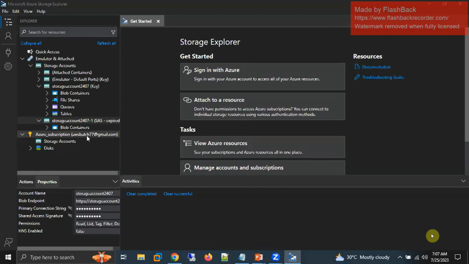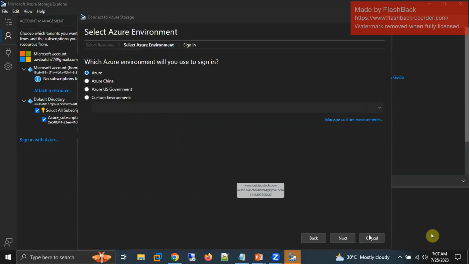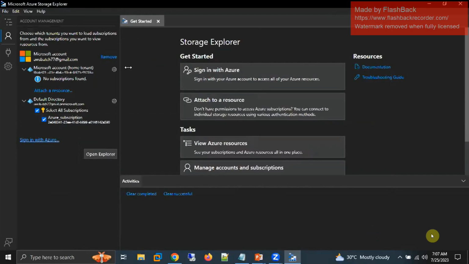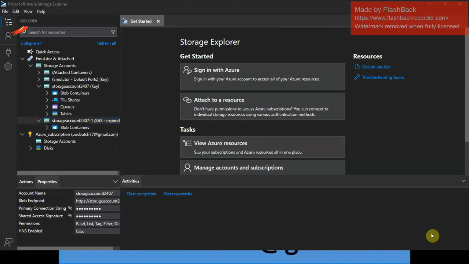How will we log in again? Because we don't have that option, right? We have the option to sign in with Azure. I mean, you are inside. Could you please come back? Okay, I'm at the home page. Yes. How will you go to this home page? That is not my question. Here it is. You need to click here.